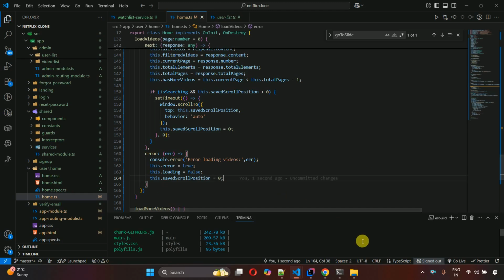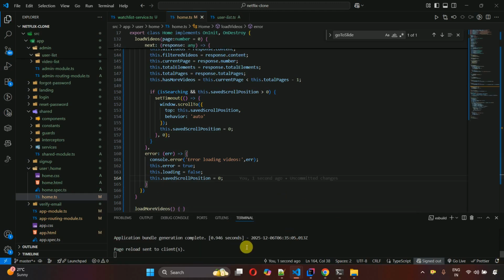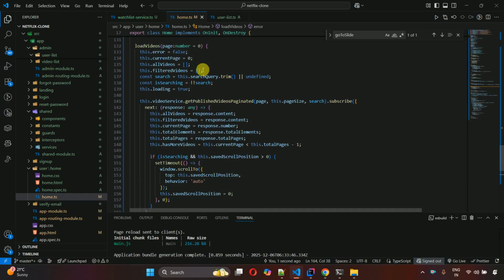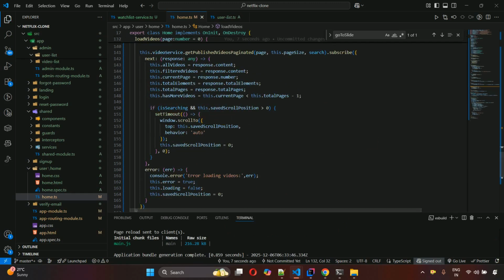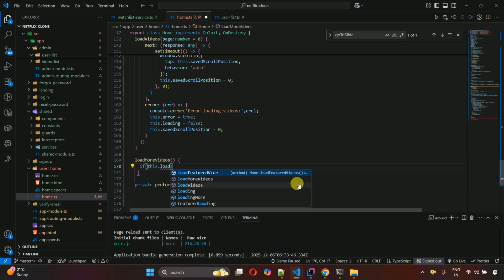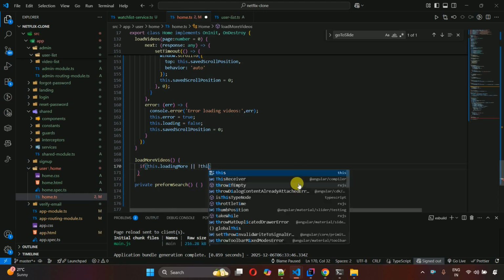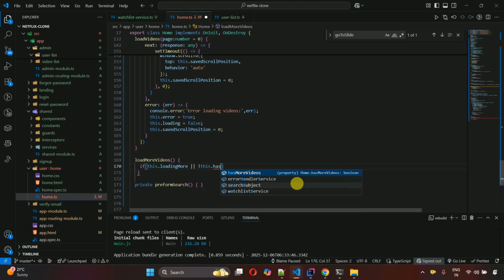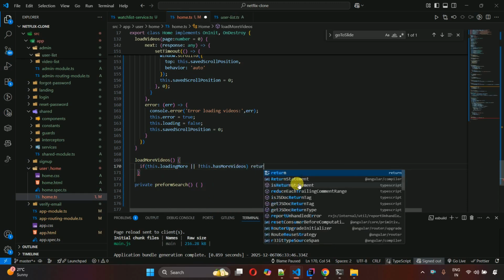And let's scroll to the bottom. We don't have any error as of now. So this is related to the loadVideos part. Now scroll to the loadMoreVideos, and over here press enter. If this.loadingMore or not this.hasMoreVideos, then we are going to return.